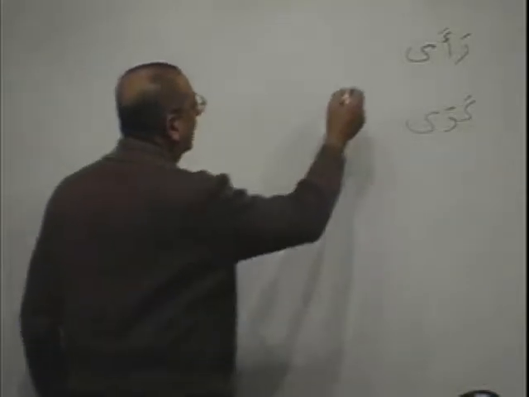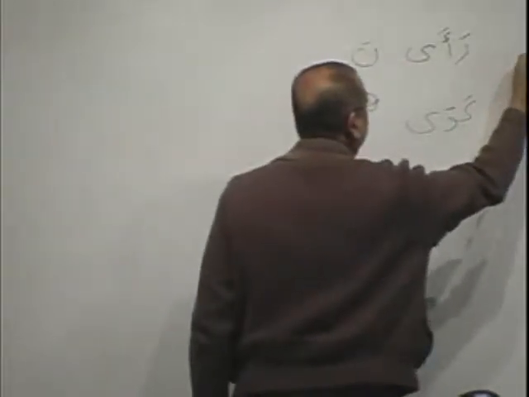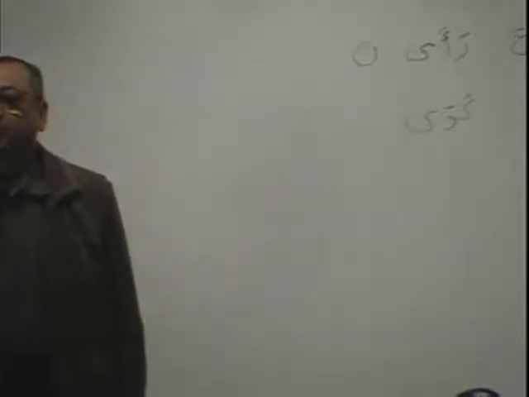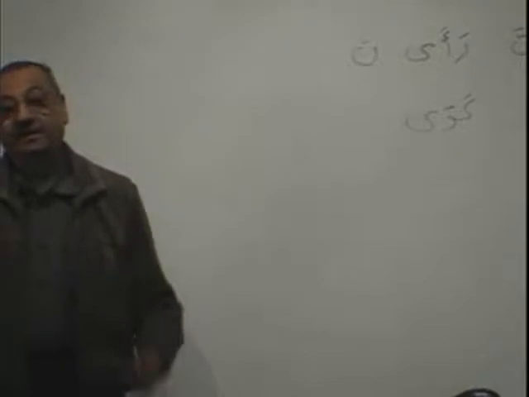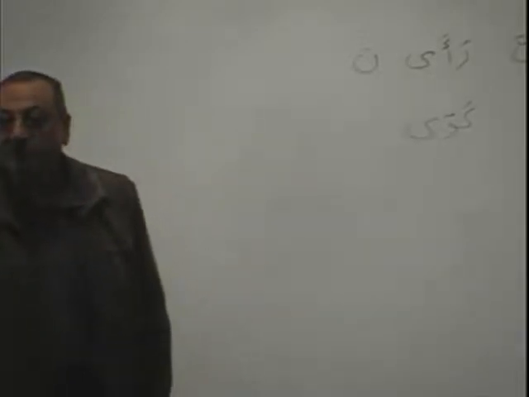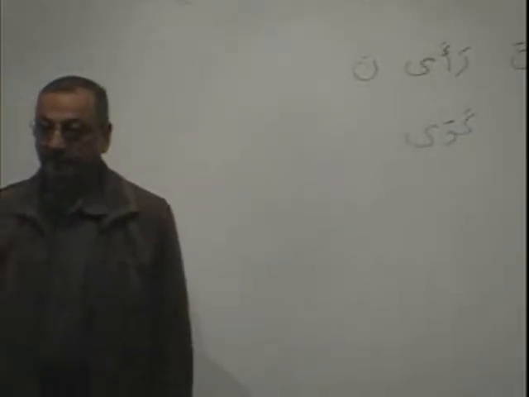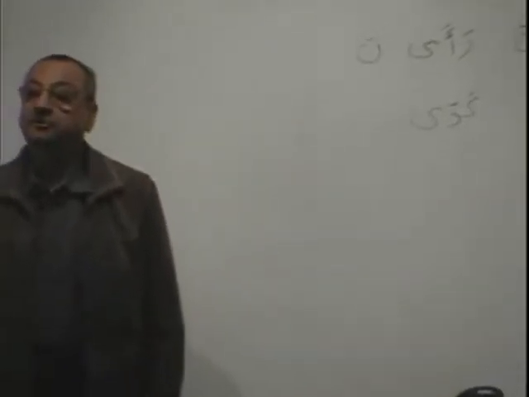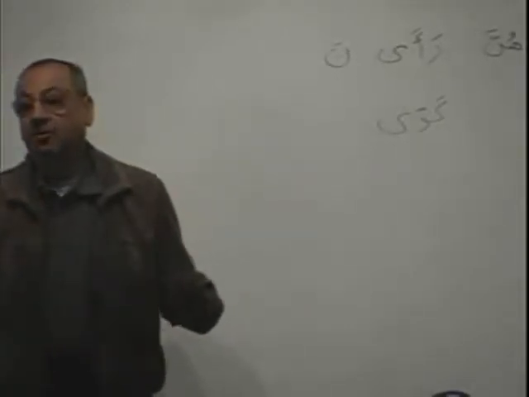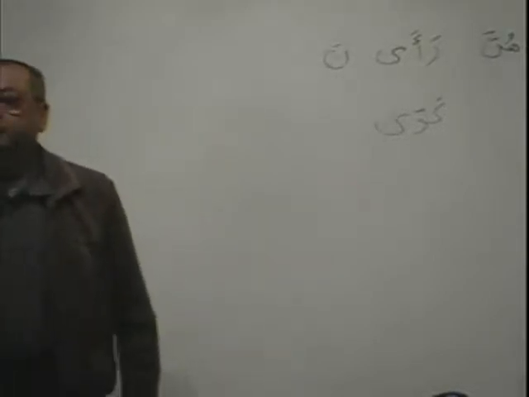If I come to Hunna, then what do I do? I put nun — nunu niswa. That is our file. And what is the condition of nunu niswa? That the third radical becomes sukun. And also, in the weak verbs, if the third radical happens to be wa or ya, then it comes out in the open. Right now it is ra. As soon as I come to Hunna, the ya will become visible.